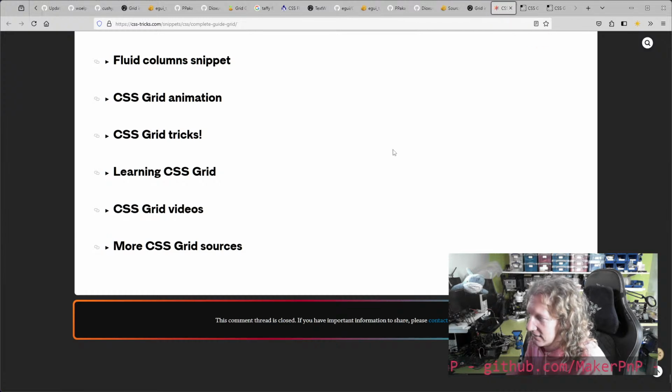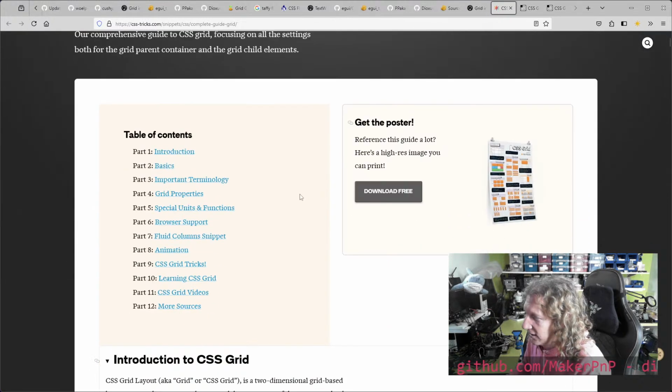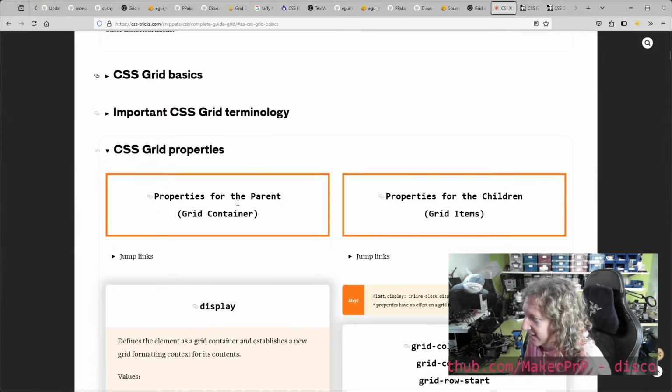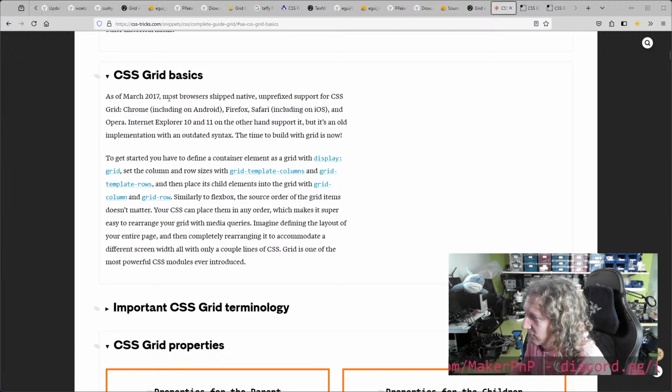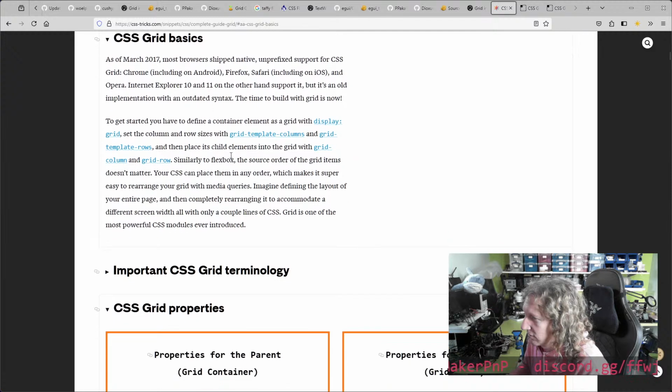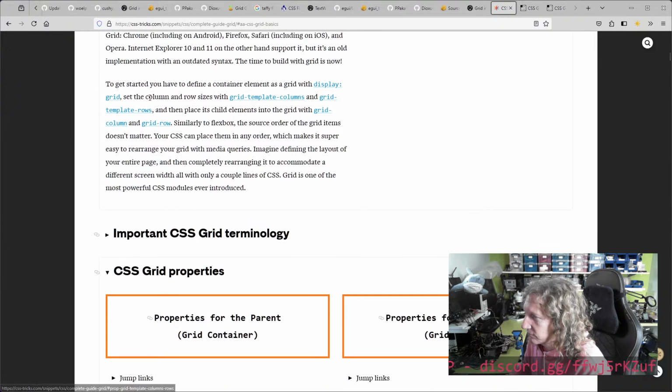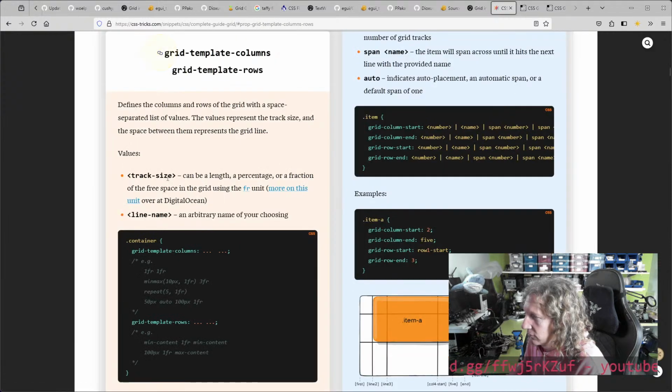Let's just put that there. Basics. To get started, you have to define a container element, and we did that. Set the column and row sizes with grid template columns and grid template rows. Grid template columns.